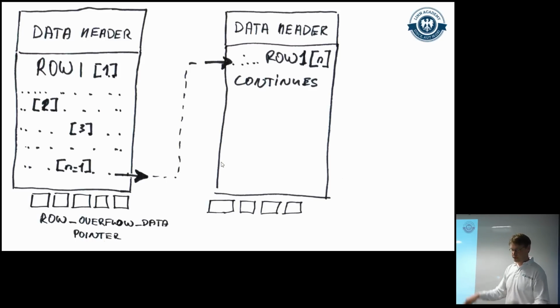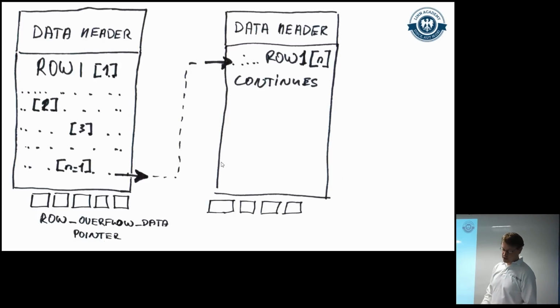And if you think about how SQL Server works with those files, because there are concurrent writes and reads to those pages, it doesn't mean that the next page is going to be right next to the page where you actually start writing the data. It might end up that you start writing the data into this page, and some other process starts writing data into the next page. You might end up with row number 1 on page number, let's say 1000, and it continues on page number 2046. So obviously gathering this data back out of the database file for the server is going to be very difficult.